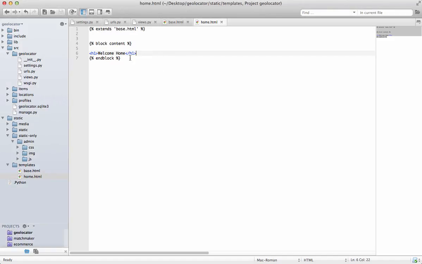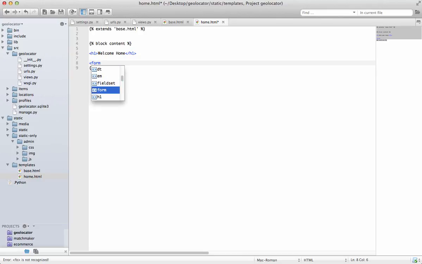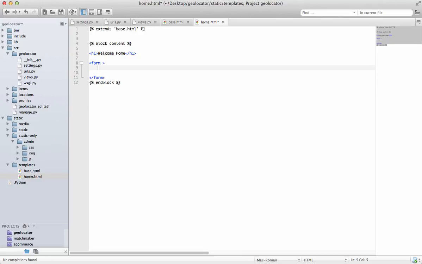So what we're going to do is make a form here, and the method will be post, and the action is going to go to the same page, and let's not forget our CSRF token.